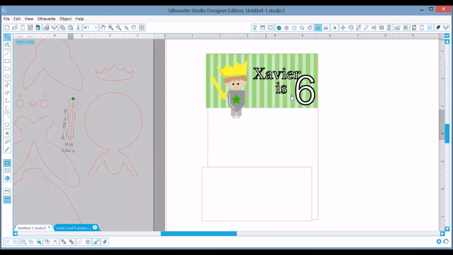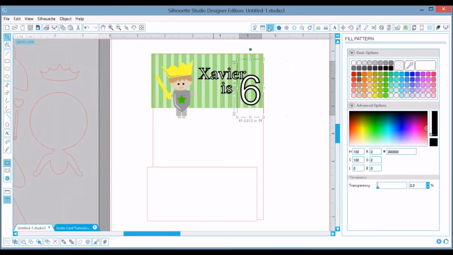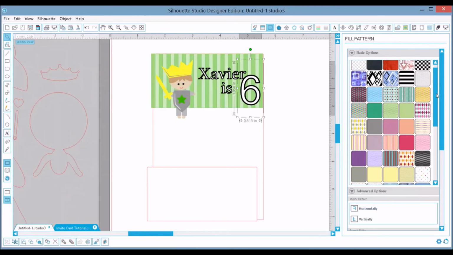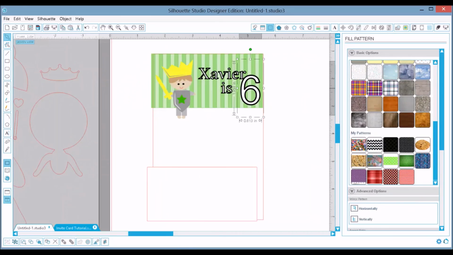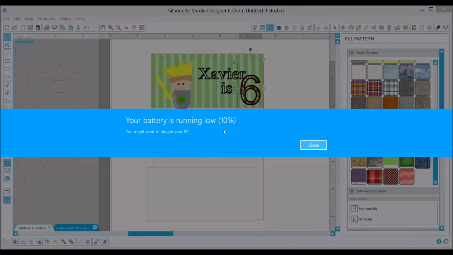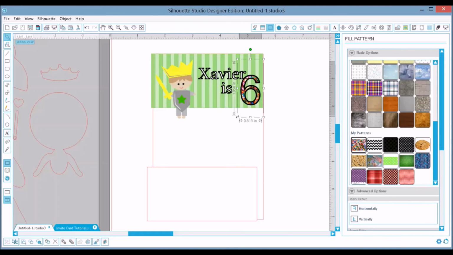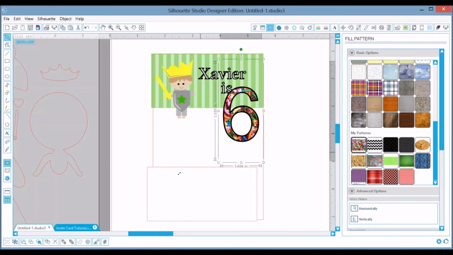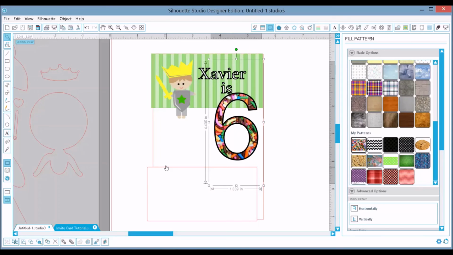The other quick thing I wanted to show you, some people might like to do, for the number, you can do a pattern instead. So here's the pattern up here, and this will pull up all your patterns. But the thing that I like is sometimes I like to do something different. So that looks like sprinkles. And then if you make the number, oh, my battery's gonna die. Okay, so if you pull it a little bit bigger, you can totally see that it's made the sprinkles a lot bigger.